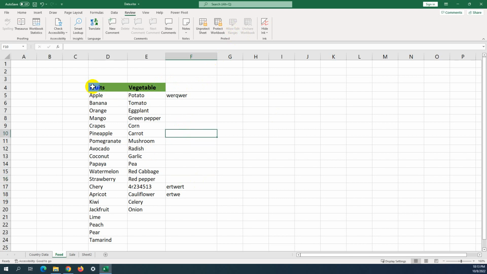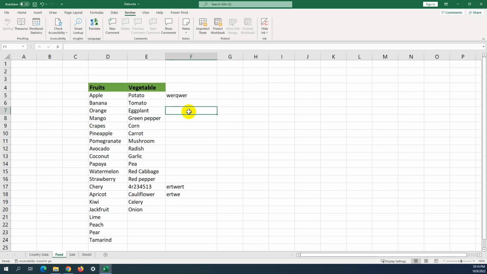Some data we want other users to edit. Some data we don't want other people to delete or edit, so we can use the function to protect it, and we allow editing for any specific cell range. So I hope you can understand about that: unprotect, protect workbook, allow edit ranges.